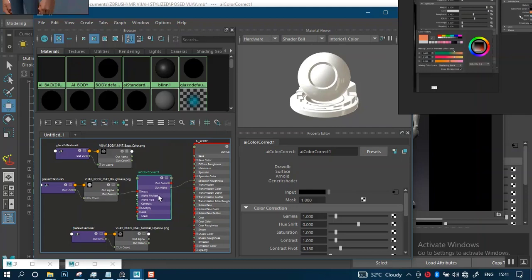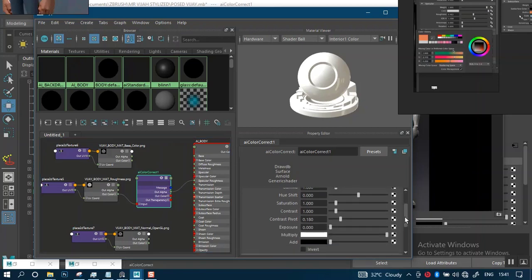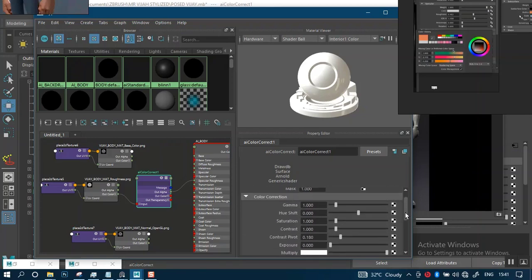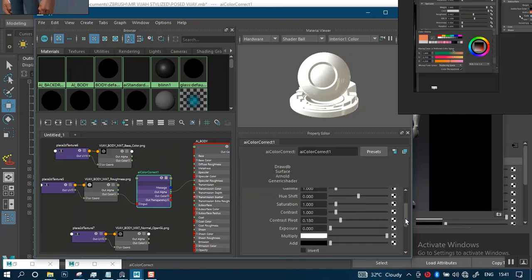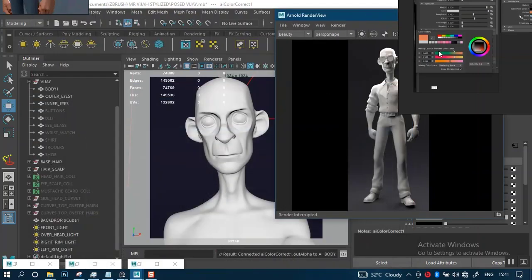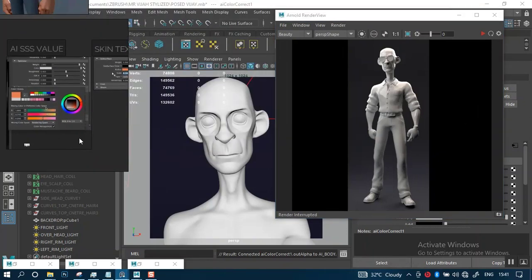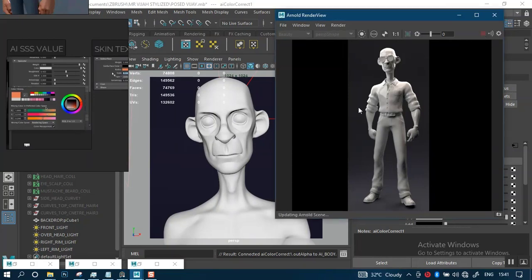Then let me just hit 1 in here, 2, 3, yes, should be fine. Selecting this AI color correct, we have an option in here to invert this. Then we can also play with some of these settings to get something a bit better. Let's go out of this render region and do a quick render for this.